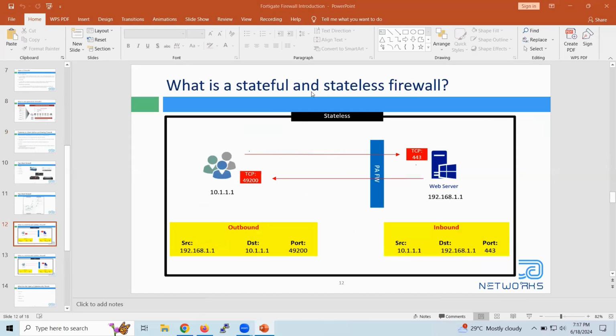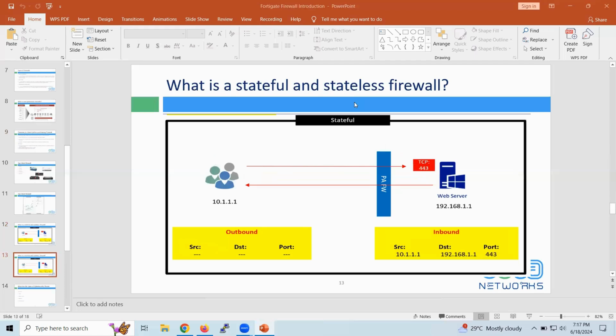We also looked at stateful and stateless firewalls, and we also did a comparison between them. So, which is mostly used in our infrastructure nowadays, stateful or stateless? Stateful. Okay, great. One advantage of stateful and one disadvantage of stateful, anyone?